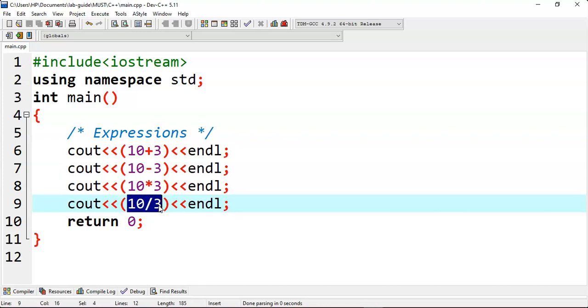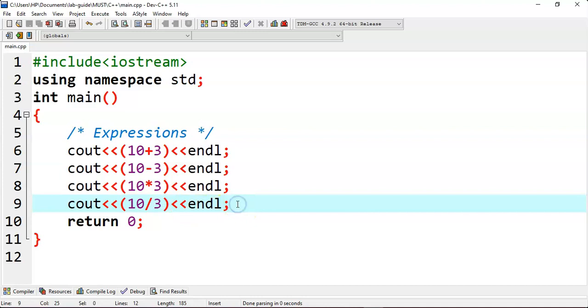So you cannot divide integers and get a real number. That does not work. So in C++, if you are dividing integers, you are going to get integers, full stop. So that's why here we are only getting 3. The decimal part is disregarded.